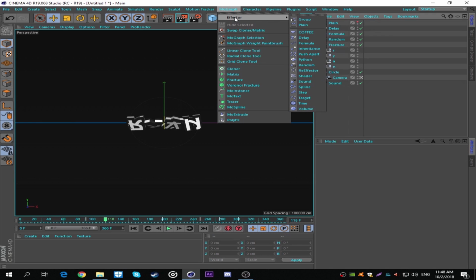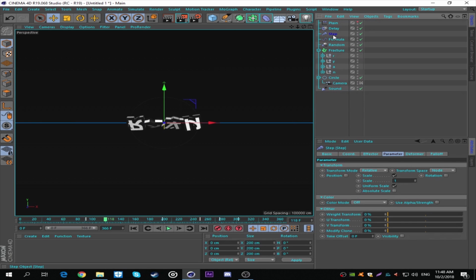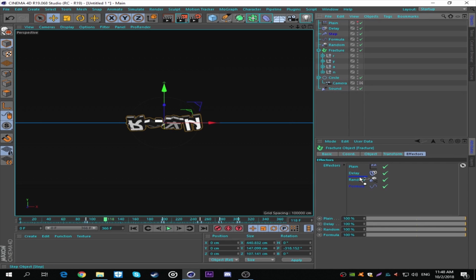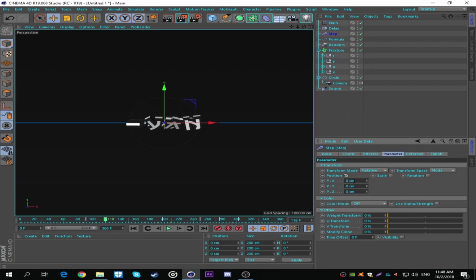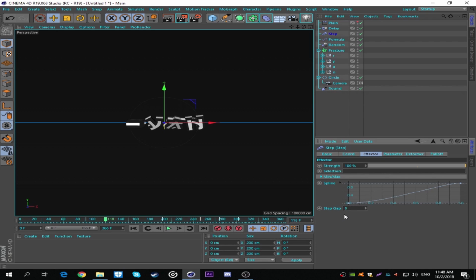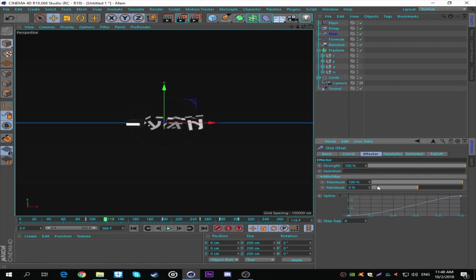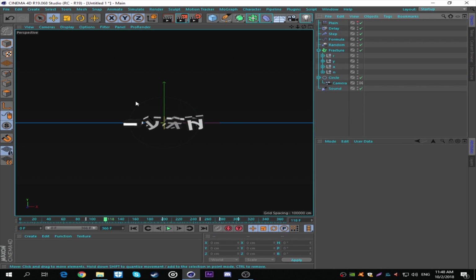Make a step, put it in the fracture, uncheck scale, go to position, make it about 15. I just want the letters to have a bit more space between each other, like this.